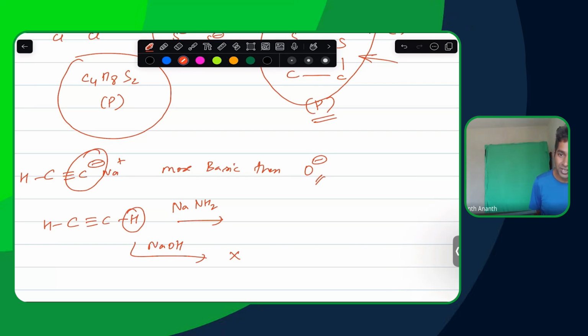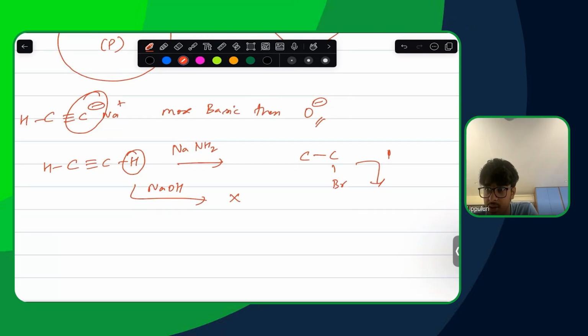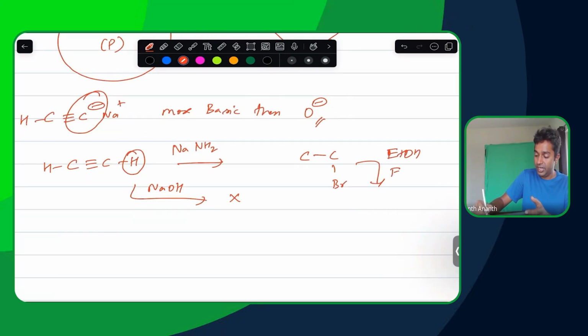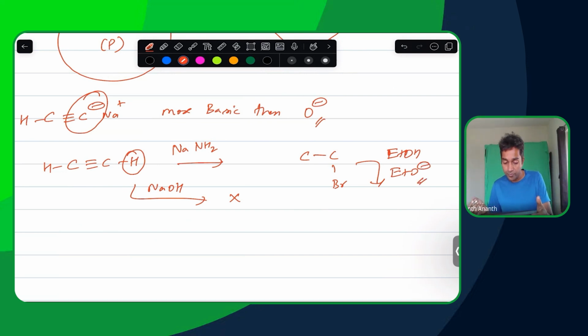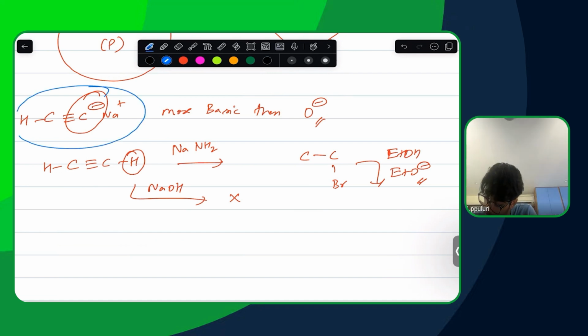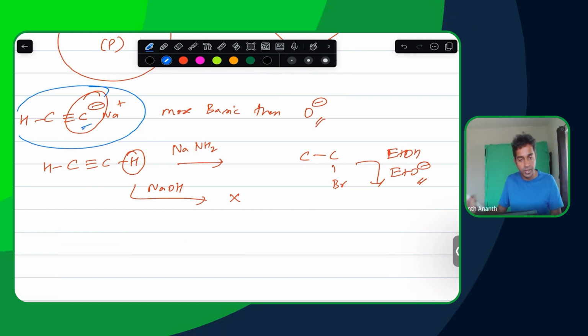Extremely strong bases can certainly do elimination reactions. How does elimination happen? When you have, say, this guy, how do you perform the elimination reaction here? You use EtOH and EtO minus, correct? What is EtO minus? A very strong base. And this fellow is stronger than him. That's what we have just concluded, correct? So this fellow can absolutely perform elimination if the correct conditions are provided.